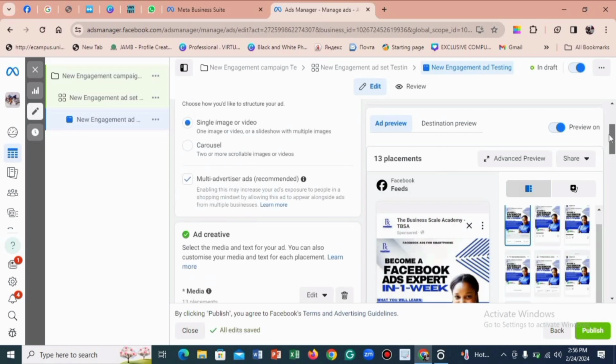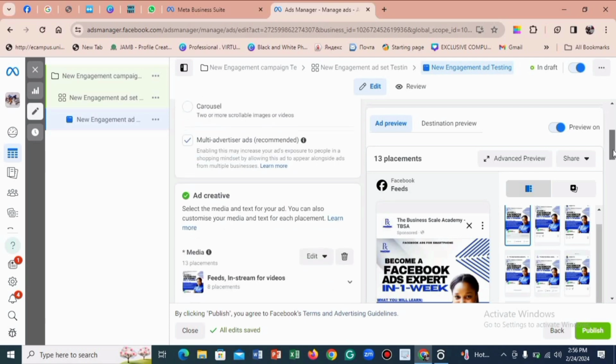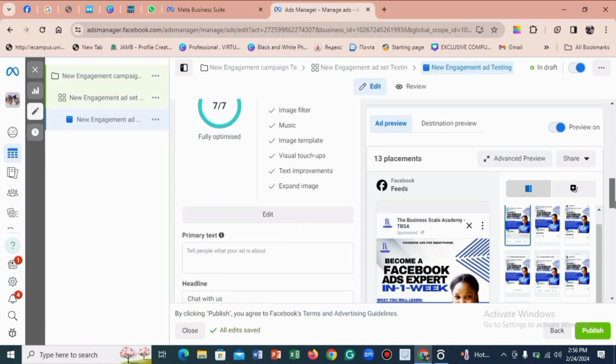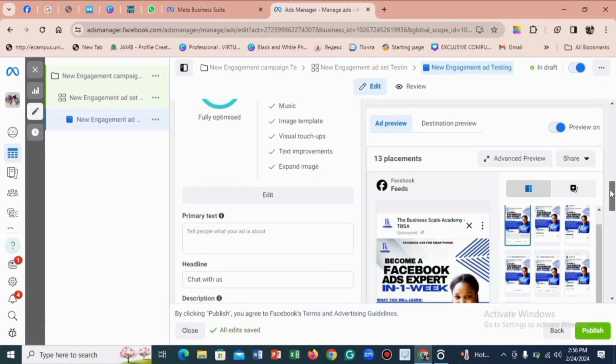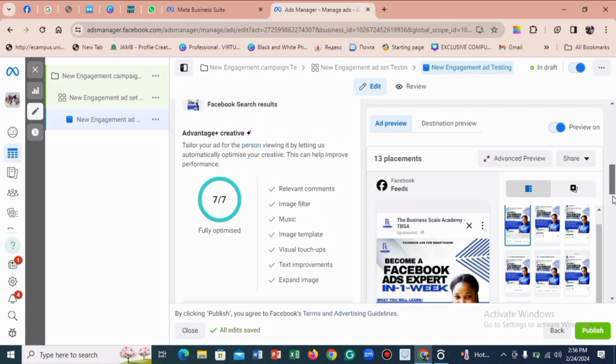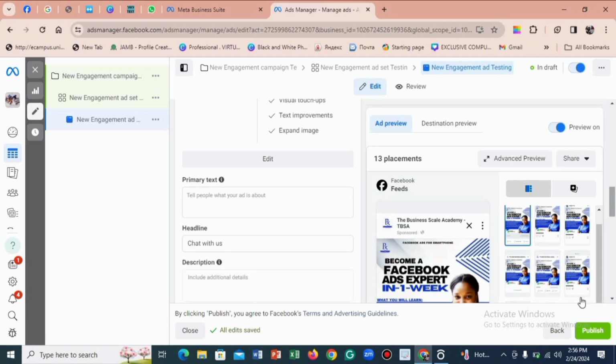So the next thing I will do is my primary text. Okay, so let's say I have it already in my system, so I will go to my Microsoft Word to get it.